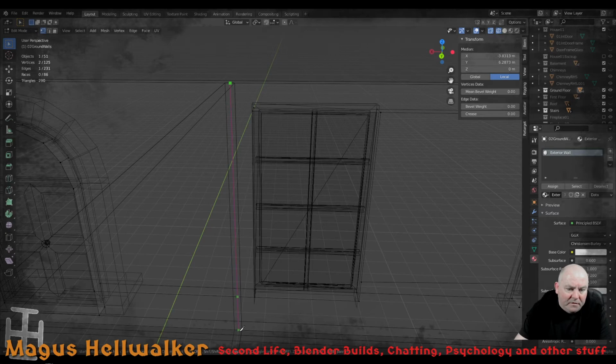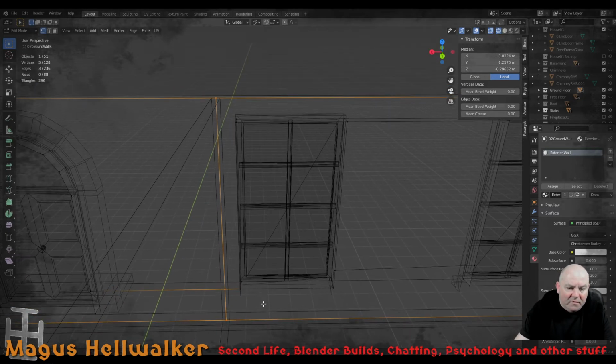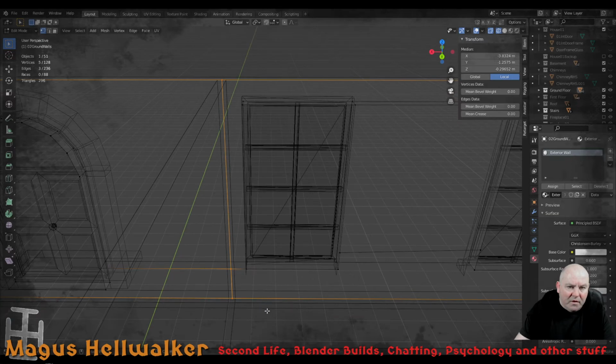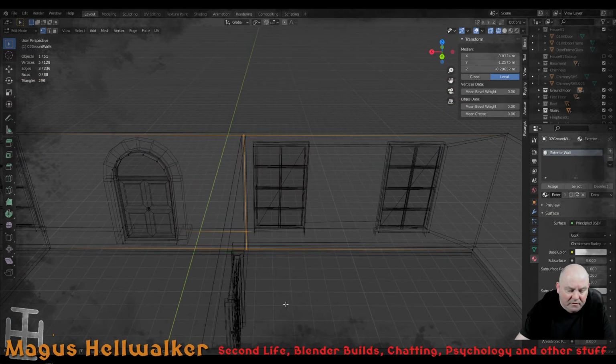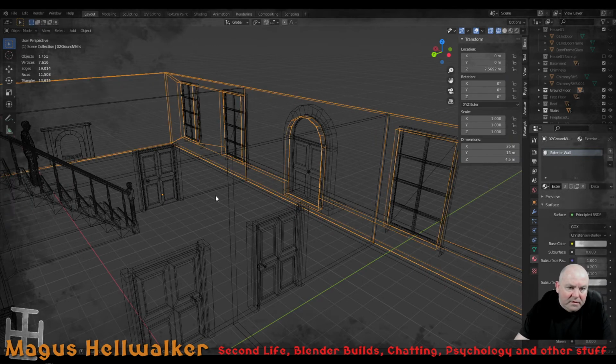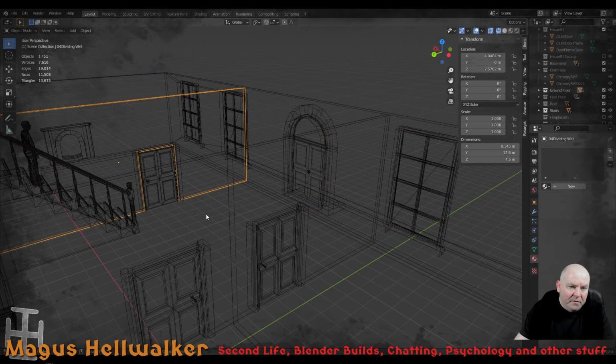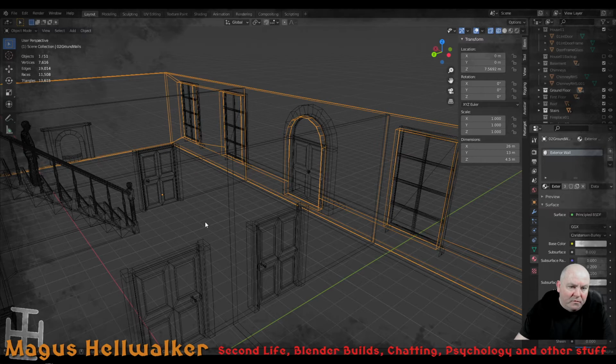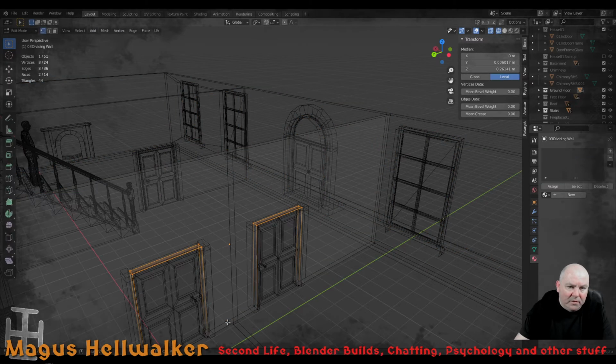You see, look at that. Why didn't I do that before? There you go. I don't even need to look at that, because I just know that that's right behind the wall and it doesn't make any difference. Now we need to do this wall, select this wall. There we go.